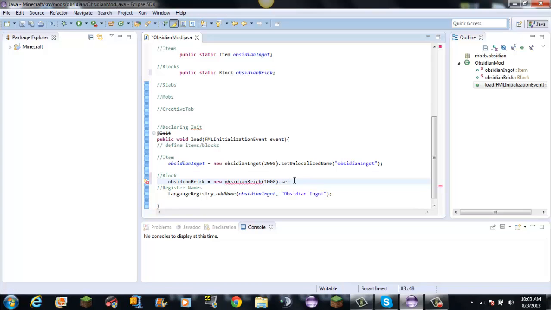Then you want to do setUnlocalizedName obsidianBrick. Then you want to put a semicolon at the end.